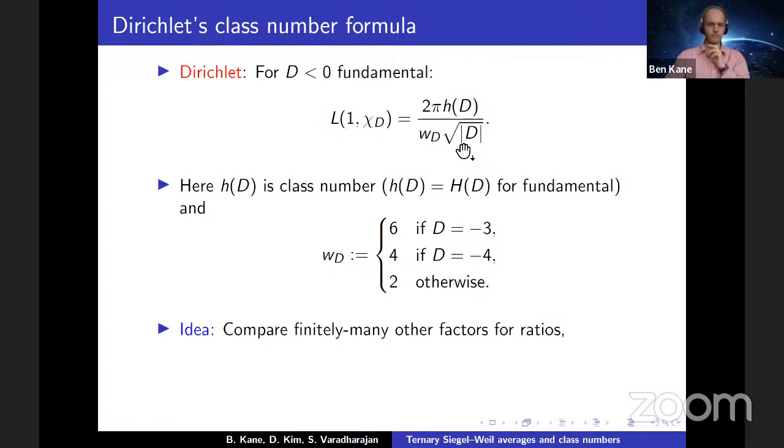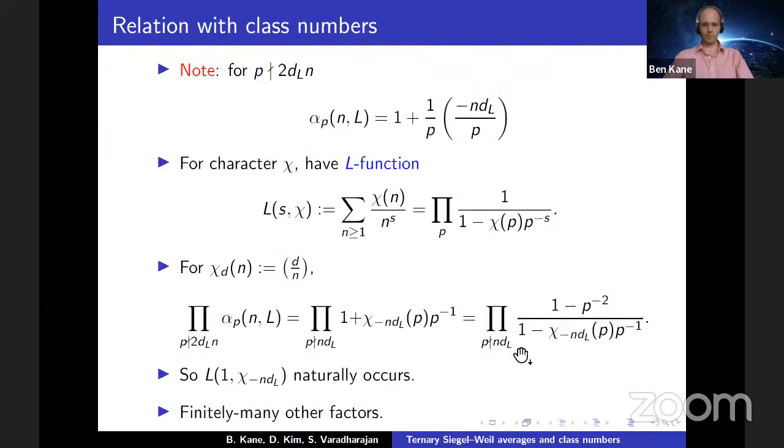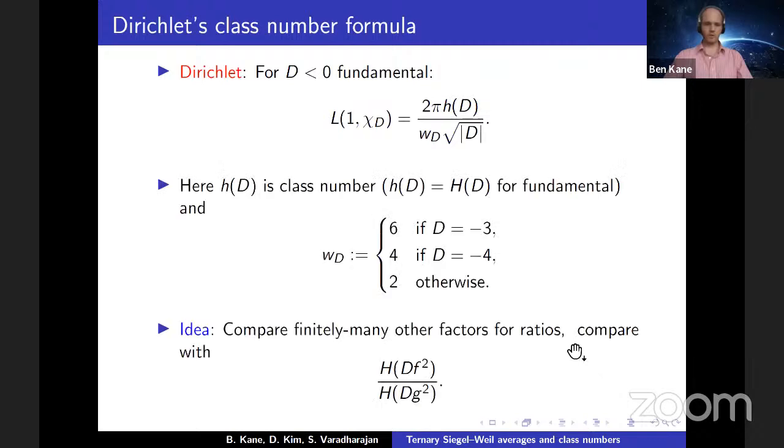They're basically equal, but there's a factor of 2 or 3 that's different sometimes. Okay. So h of d divided by omega of d is exactly capital H of d. I should have divided by the omega of d there. So what we want to do is we take the other factors from the primes not dividing n times that are dividing n times the discriminant. We'll have finitely many factors, and we're going to relate those to get some relation between the class numbers. So basically, we'll add and subtract some numbers that relate the other class numbers, but for the same field. So that's why we're going to get these squares showing up.